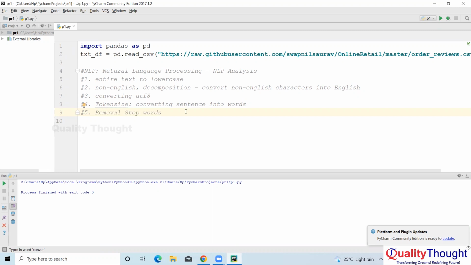So removal of stop words means removing words which don't carry or give any meaning, because we cannot form a proper English sentence otherwise. Like when you do a Google search, you don't exactly type I am looking for this, right? You'll just type the keywords there. That's like removal of stop words.